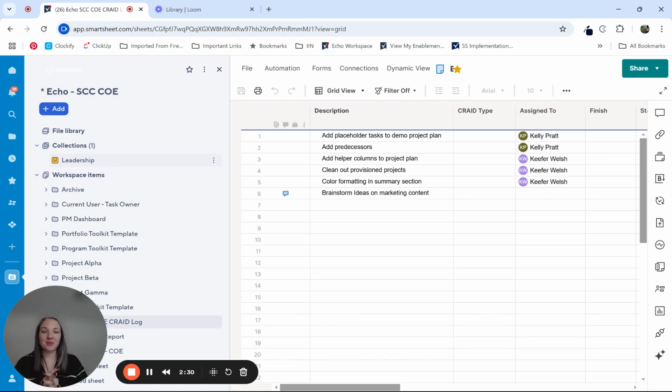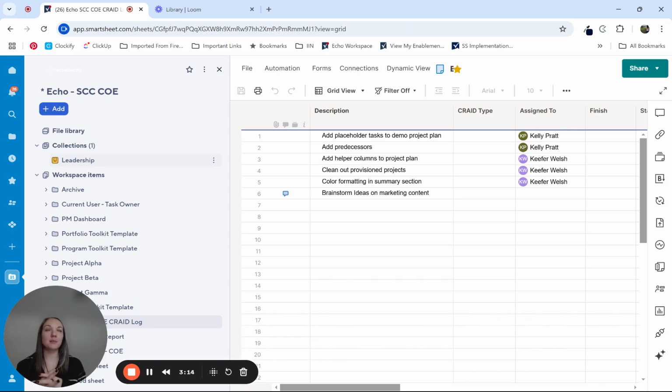So how they described collections at Smartsheet's annual conference this year is that it's kind of like folder sharing, but better. And if you're not new to Smartsheet, you know that folder sharing has been requested for quite some time. So collections live within a workspace. However, that does not mean that the contents within a collection have to all live within that workspace. I'm going to walk you through what this means. So a collection, you can think of it as a folder. It's another folder that allows you to pick and choose what assets you want to be in that folder and then share access to that folder or collection for just those items.